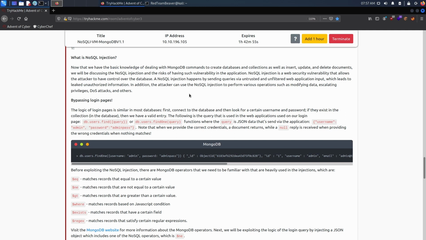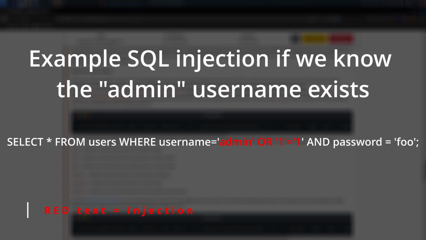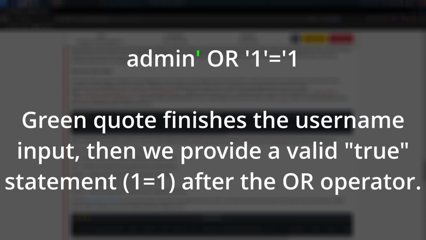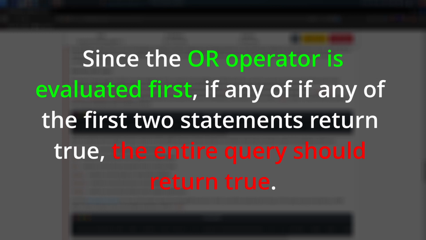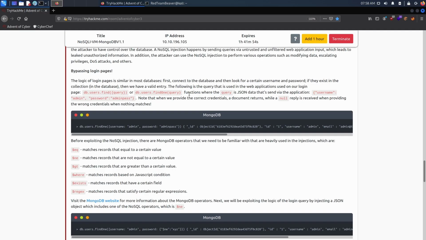Well, you probably know about SQL injection, or SQLi, and if you don't, here's a quick example on screen right now to show you how to bypass a login page. In regular SQL, what you need to do is provide a quote that finishes the other quote in your input, and then you can pass an OR 1=1, which will be a true statement. That's a very basic SQL injection. Those will mess around with the logic of the database, and the database will be like, oh, that's fine. So that's a basic SQL injection.